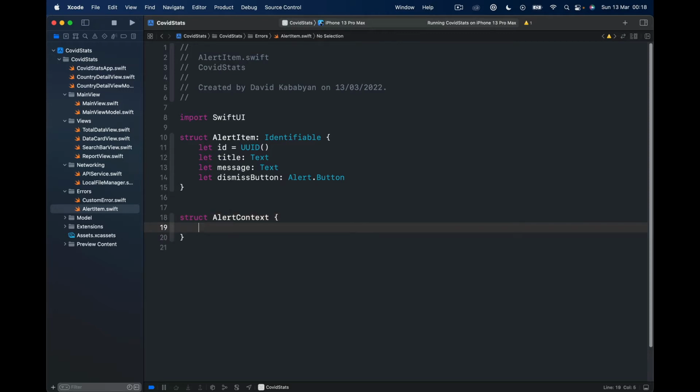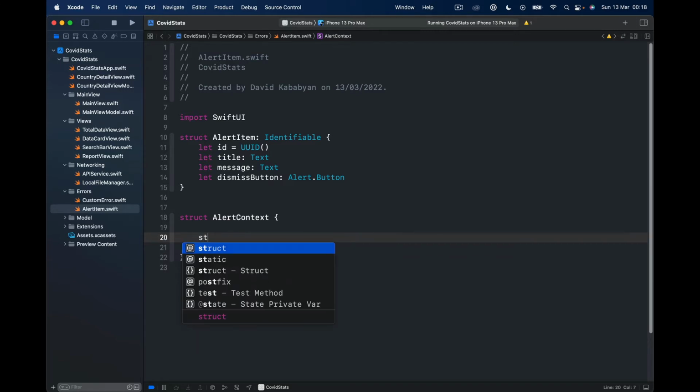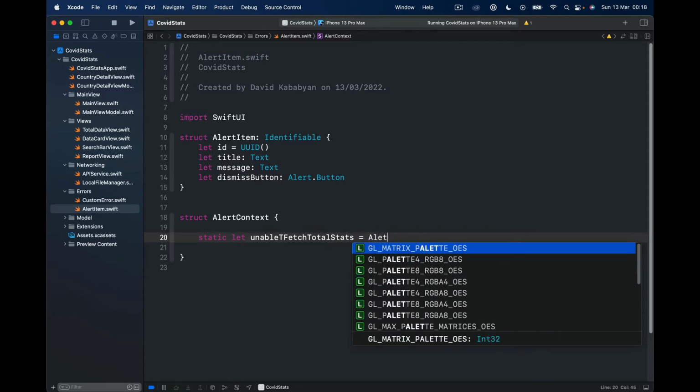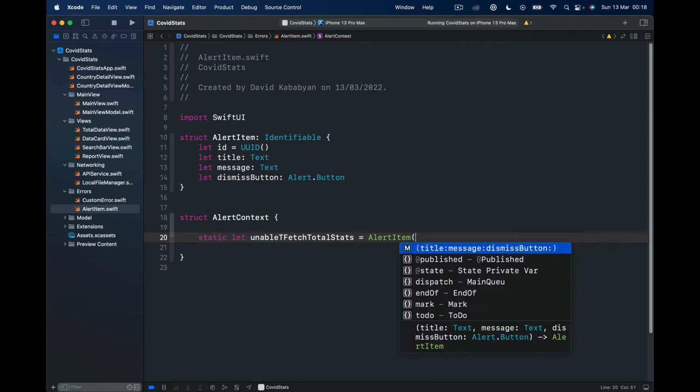And here we are going to basically write all our default alerts, and whenever we want, we just choose which one to pass. So I would say static let unableToFetchTotalStats equals AlertItem.